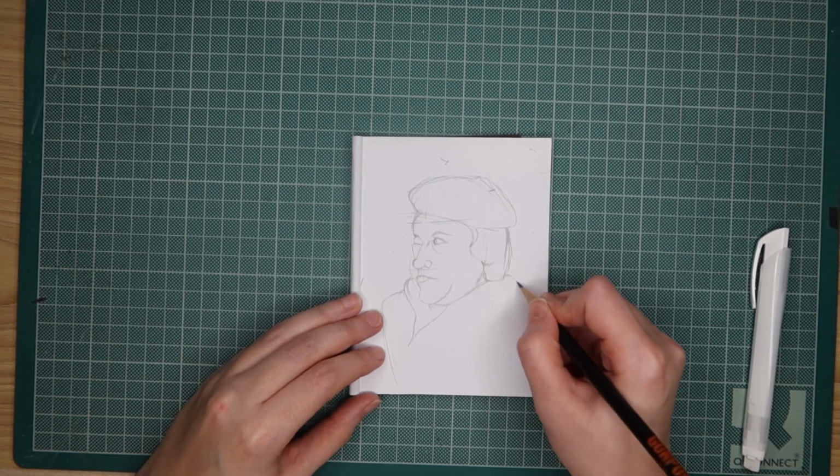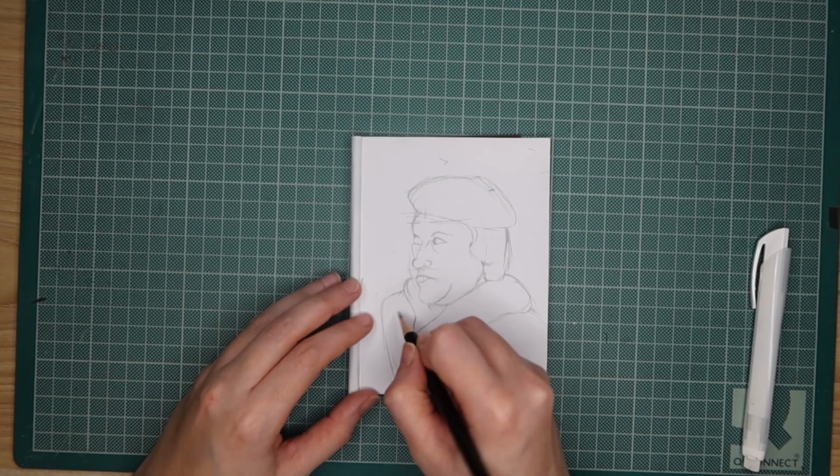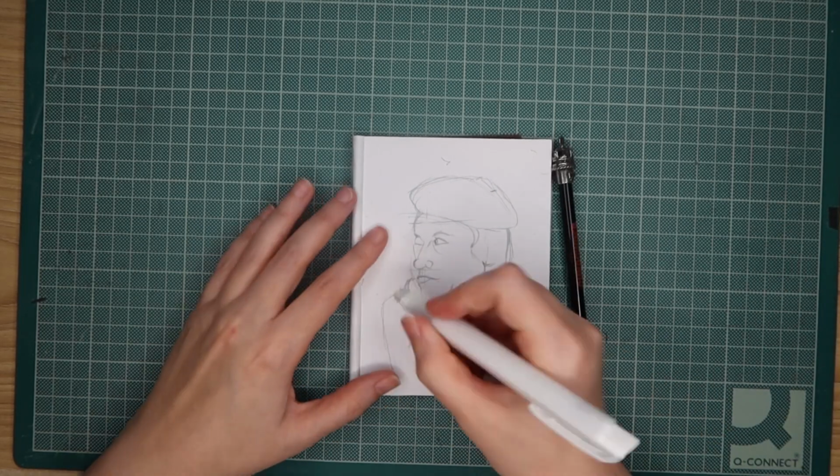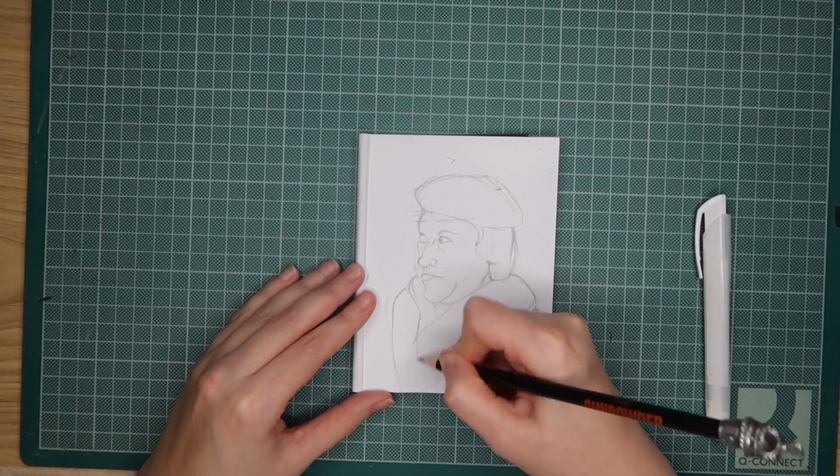As part of my game, I'm hoping to create cardboard miniatures, or at the very least character cards, that the GM can use while they are running the game. For reference, I'm using the main portrait of Thomas Cromwell that hangs in the National Portrait Gallery.